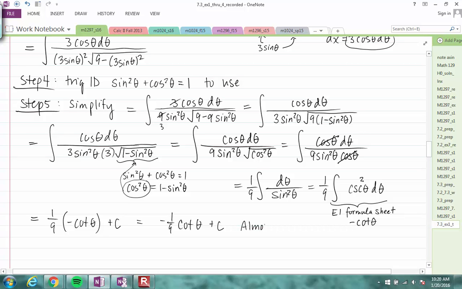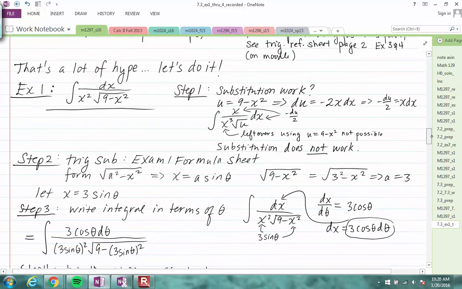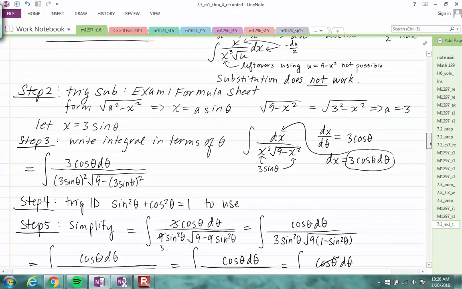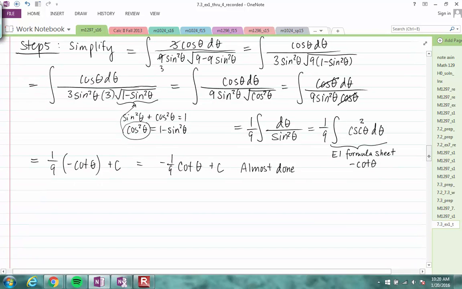So if you look at the original problem, it was in terms of x. So scroll to that quick. That problem was the integral of 1 over x squared times the square root of 9 minus x squared. And this thing has thetas in it, which is, you know, what is that all about? So we need to put it back in terms of x, because that was the original problem. We were just using this trig substitution in terms of theta as a tool to evaluate the integral. We accomplished that, but now we got to go back in terms of x.